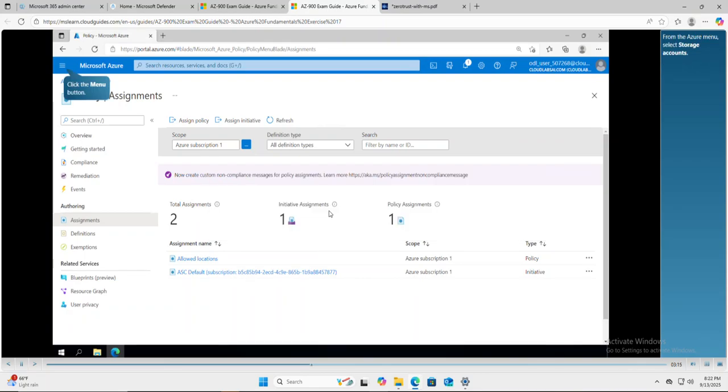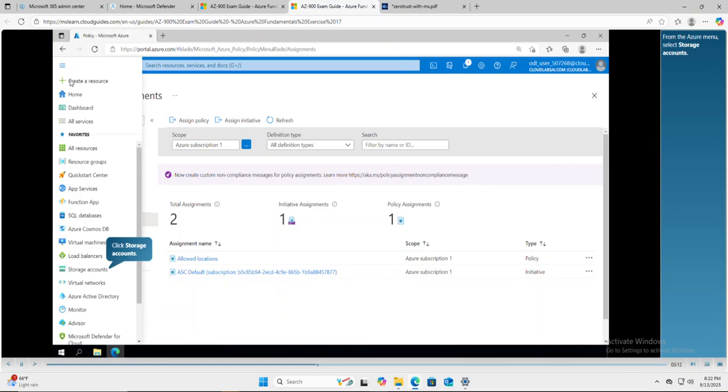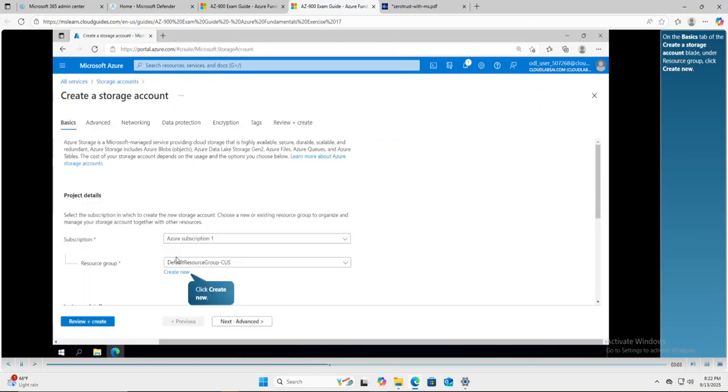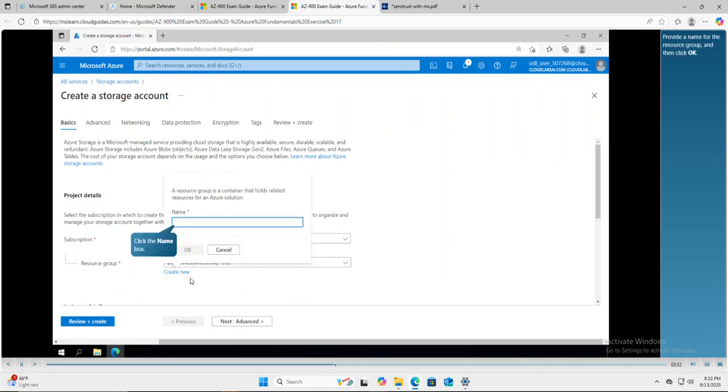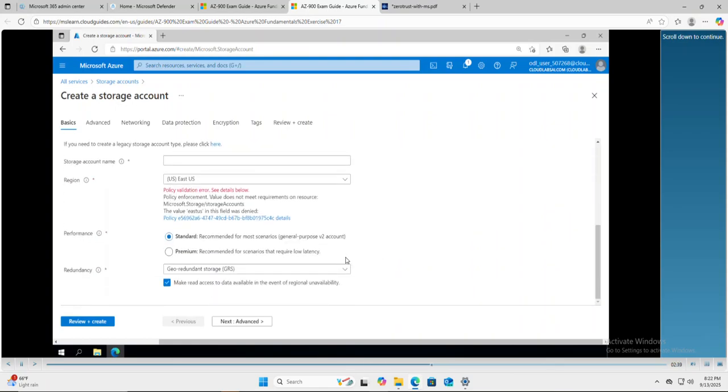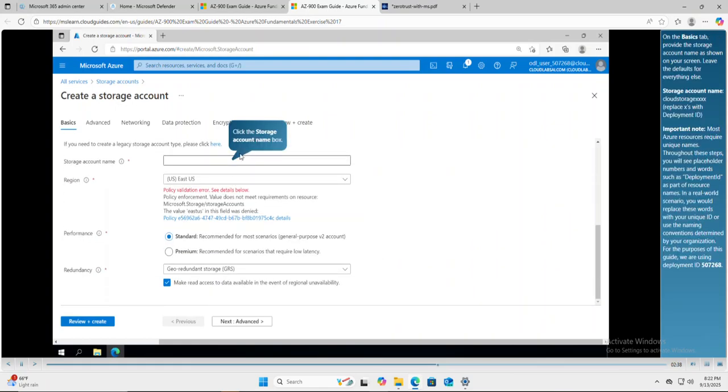So if we click on it and we go to the menu, and we're going to go to storage account, and we're going to try to create a storage account, right? I'm not going to go over these details as usual. Actually, it says right there policy violation.